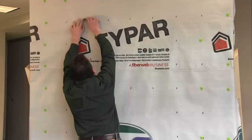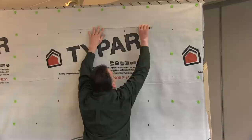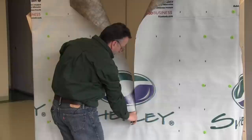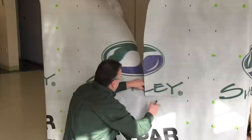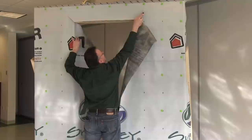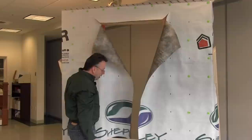Basically we're going to start at the top, find your corner, and cut along the top. At the middle, try to keep it as straight as possible — all the way down to the sill. Once you get to the sill, cut it back to each side. The only other thing we have to do is cut 45-degree corners. This will fall on the drainage plane — we'll fold this back and this will be our last line of defense at the end. That's the cut on the house wrap.